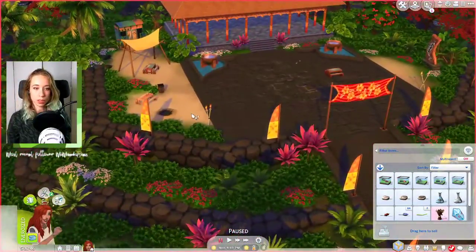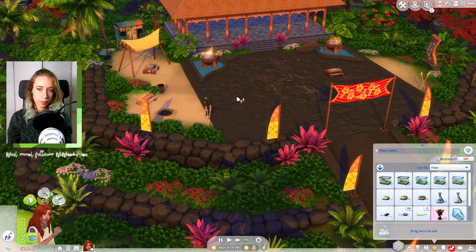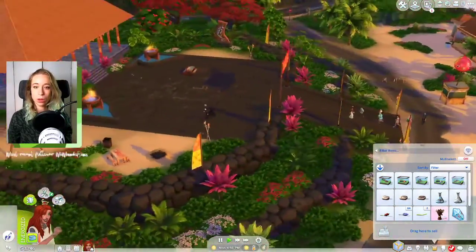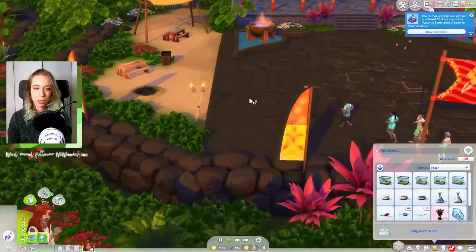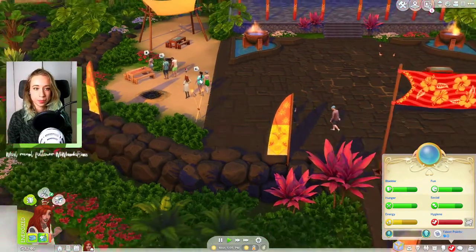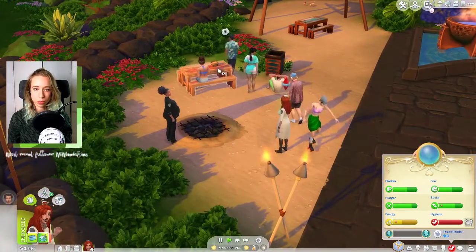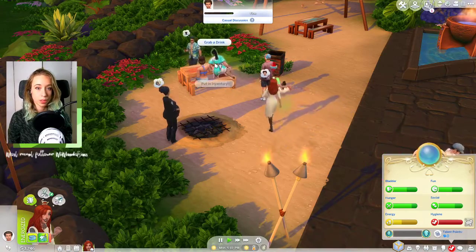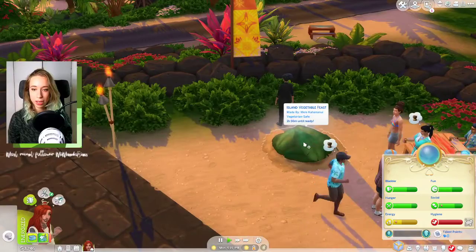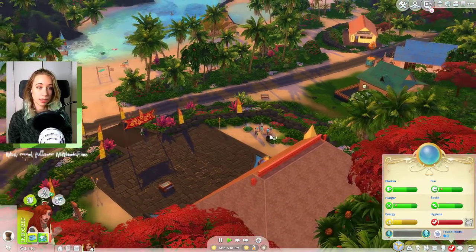It should be starting here, but we can just go. Has it already finished? No, other people are coming too. So it has to start. Hygiene. Oh, she needs to take a shower so bad. Oh, we can grab a drink. We can get some kava. Oh, a vegetable feast. That is so nice, honestly.